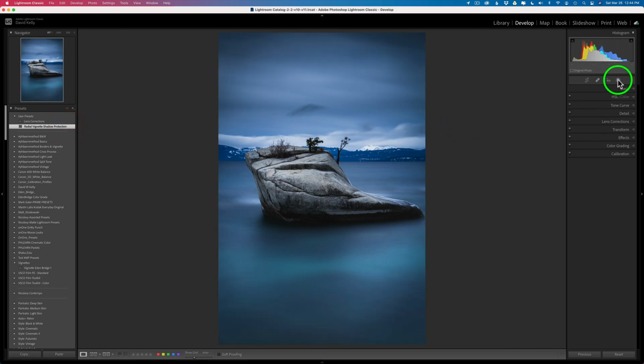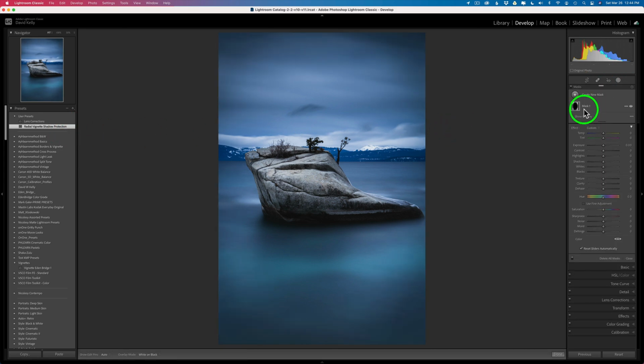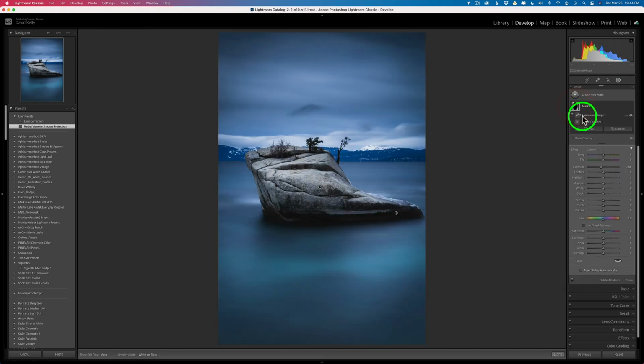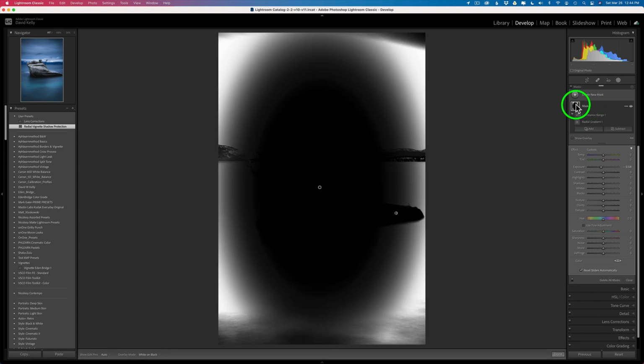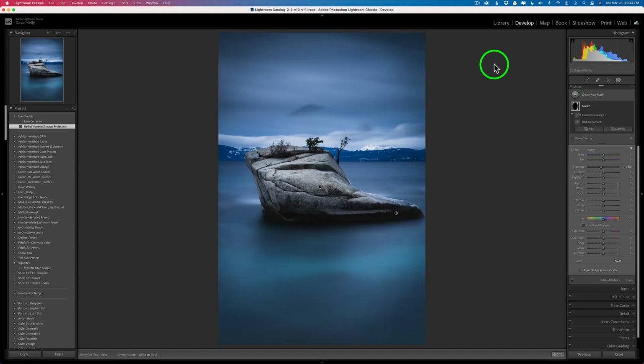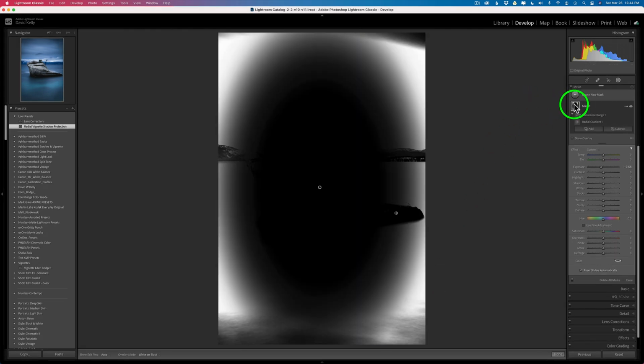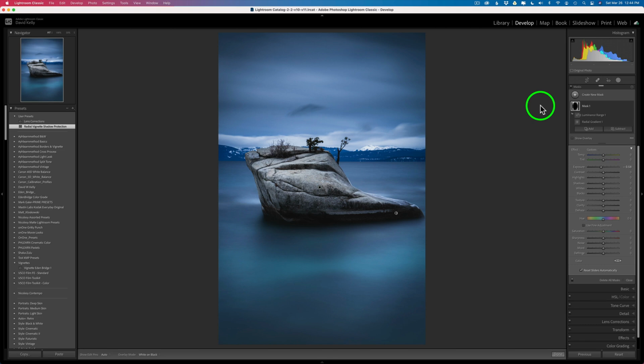And you'll notice if I click on the masking icon here, there it is, okay? So if I click on here, you can see there's my luminance range, there's my radial gradient, and if I hover over here, you can see the areas in black or the darker toned areas are becoming protected. Like up at the top, here, this cloud is being protected. These areas over here, down in the water here, I believe is being protected a little bit. So there you go. And if you need to retweak anything, and in my case, I got lucky because I'll tell you what, this looks really good.